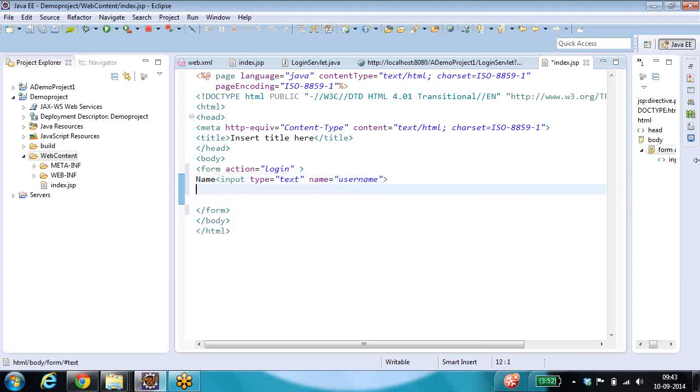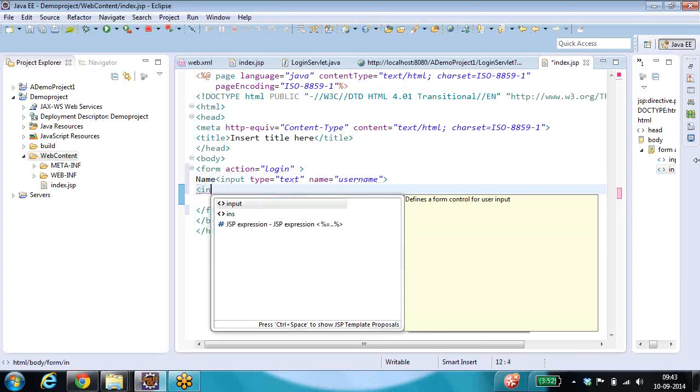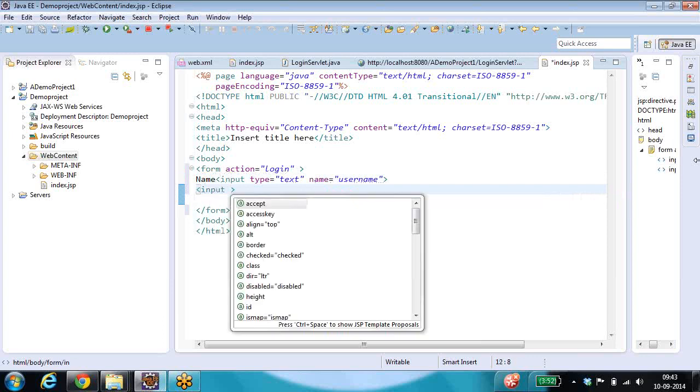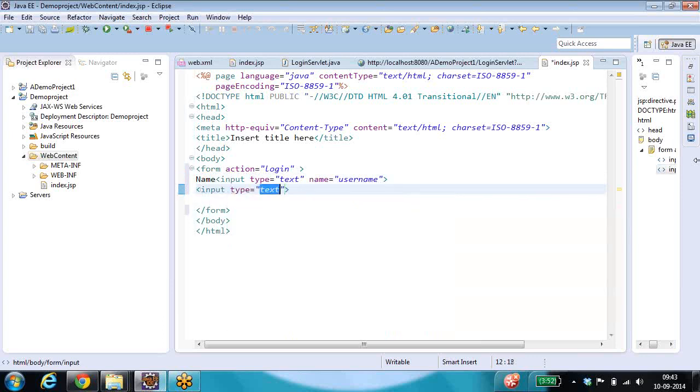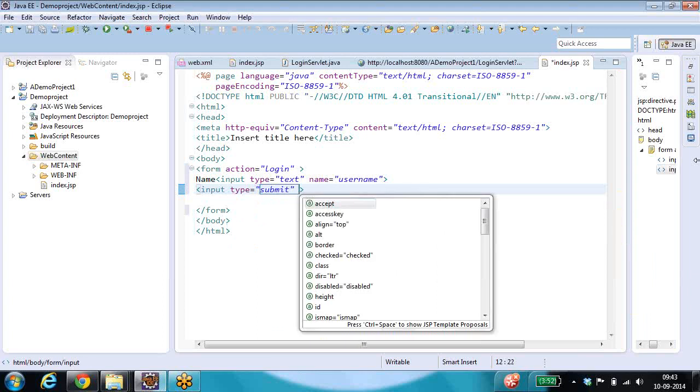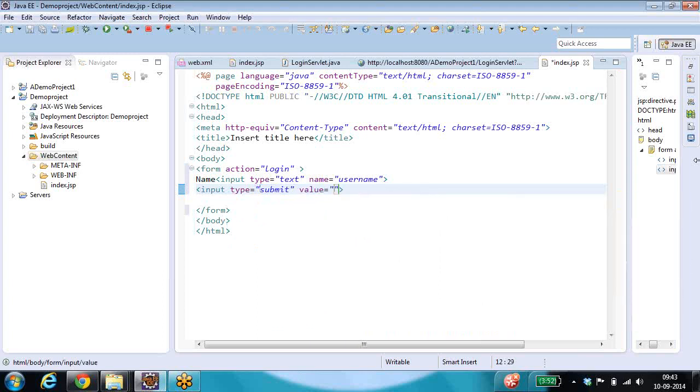Then I need a submit button. Input type equal to submit. Value is equal to submit query. Whatever you want, you can just have it.